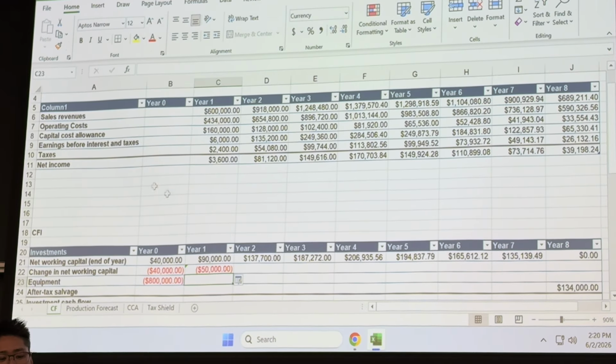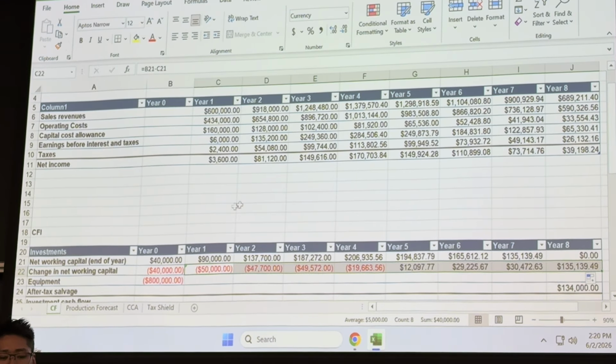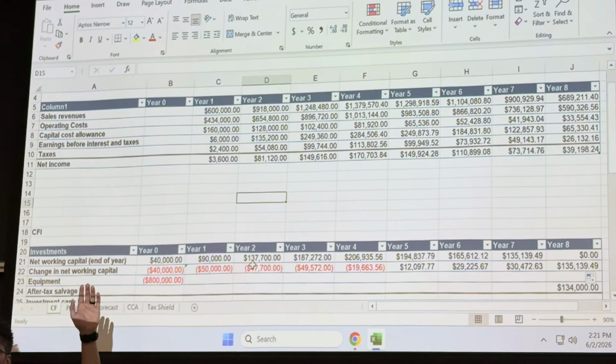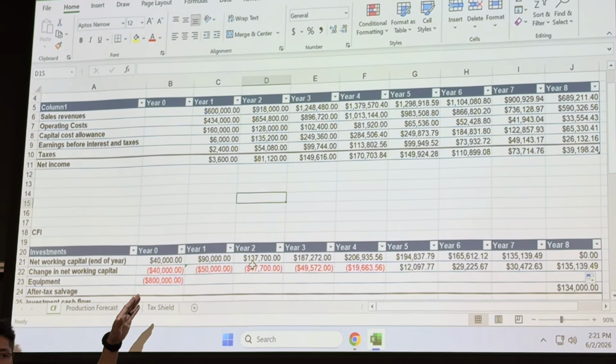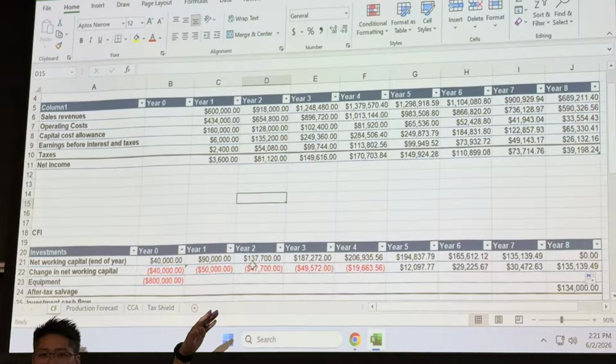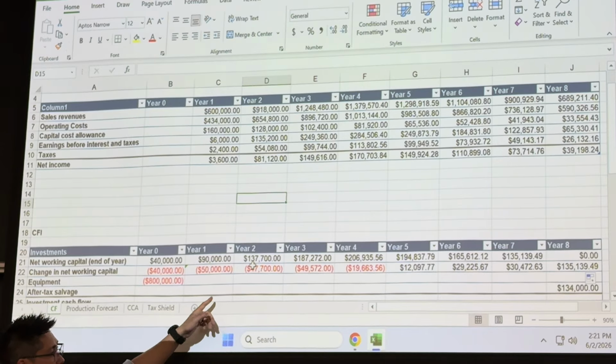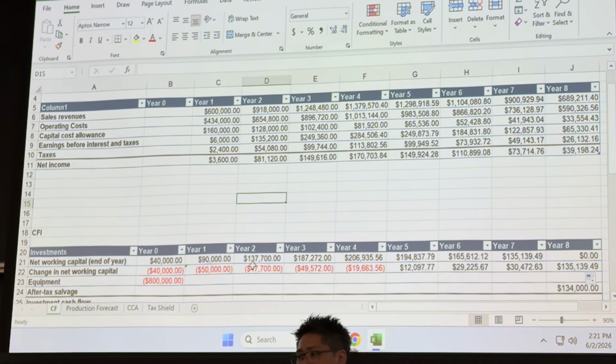And similarly, you would do that calculation for all the years, beginning minus end, and what you would notice, a very interesting pattern here. In the initial of the project, you're gonna spend a lot of money because you're gonna ramp up production. I'm gonna buy a lot of raw material, I'm gonna pay labor to meet the demand because I'm actually increasing production in the first couple of years. And what happens after the peak? Things slow down and my net working capital starts to become positive. Then now you're gonna think, why is that the case? How is that possible? Why has net working capital become positive?